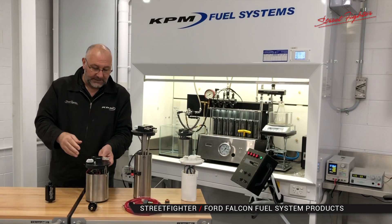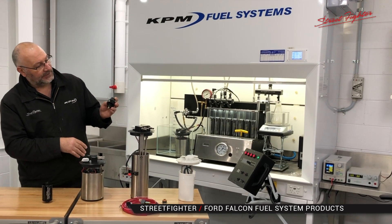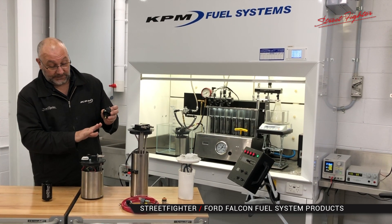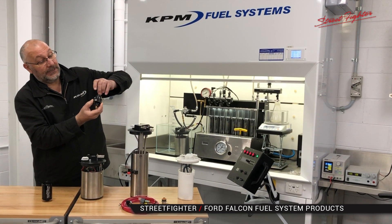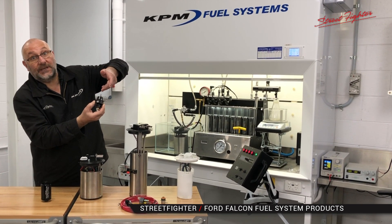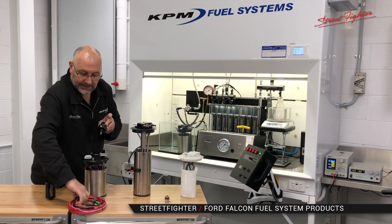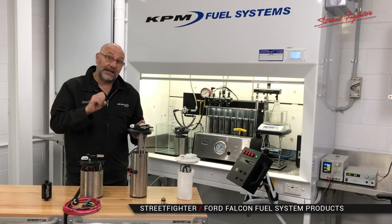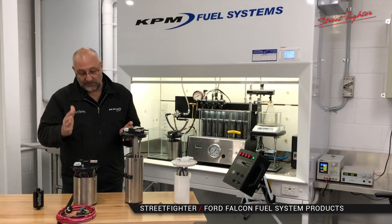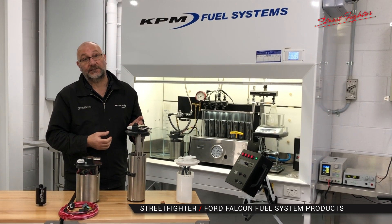We then move to the 1500 horsepower system. Same scenario — we supply a different fuel pressure regulator for this one because it flows so much. This is an over-1000-litre-per-hour return regulator, which is more suited to the system. It will run perfectly at 400 kPa, and as a matter of fact you can even adjust it down below 400 kPa for high boost vehicles. So that comes with the 1500 horsepower kit with a different regulator from the other two kits. And again, a heavy gauge wiring kit to ensure the system runs perfectly. All the systems are 100% ethanol compatible, E85 compatible, and petrol compatible — you can run whatever you like. All the fittings are zinc plated, everything is stainless steel, and all the plastics are 100% ethanol and petrol compatible.